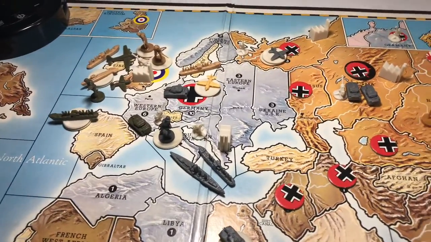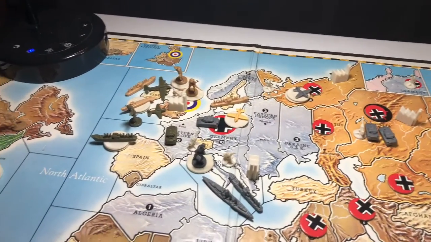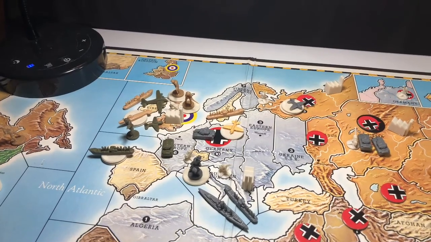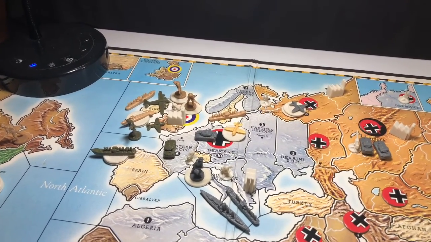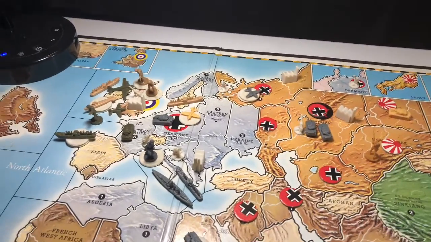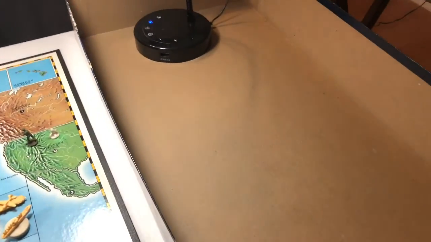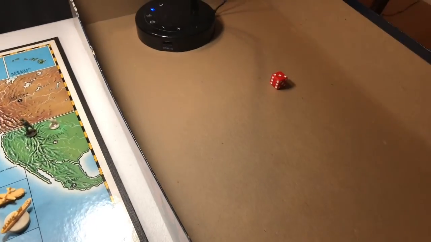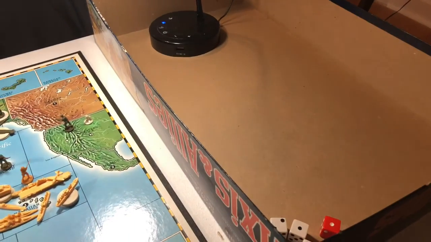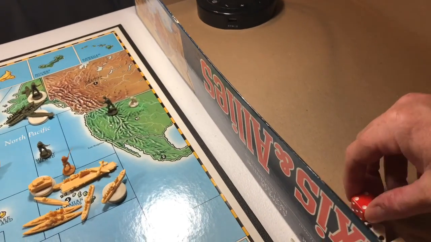All right. So all we have left are a bomber and a fighter and a tank for America. And for Germany, we've got a tank and 2 Japanese fighters. All right, so here we go for the bomber again. And there was a hit. So there's 1 hit there. Here's for the fighter and the tank.